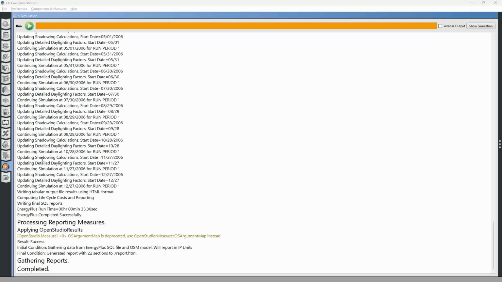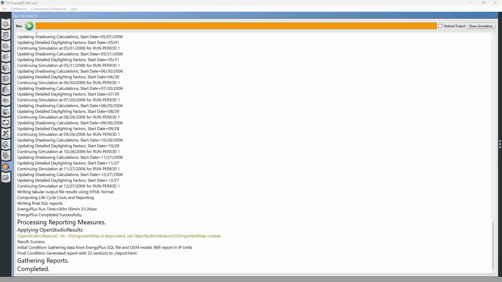But for this example, we want to compare the ventilation flow rate of this natural ventilation. So we went ahead and selected some output variables on the Output Variables tab. And we're going to use dview to view those.